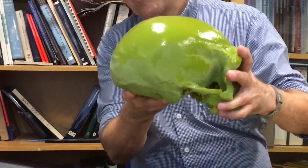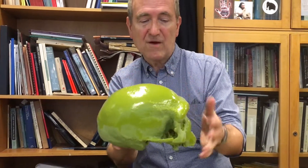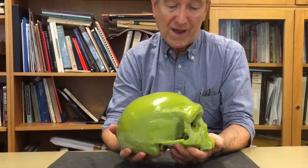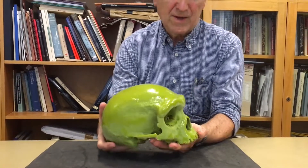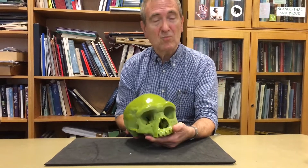Overall, there's almost a more sapiens-like look to the rear of the skull in rear view, though it is certainly very long and low with a retracted face. This is a new mix of characteristics we haven't seen before in any fossil human from anywhere, and very surprising in something from northeast China — a remarkable find.